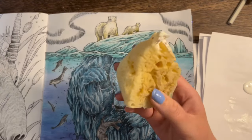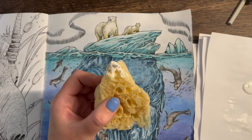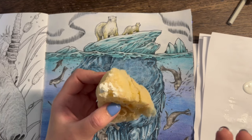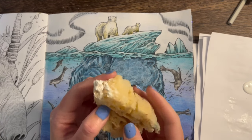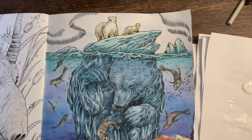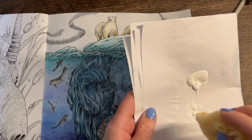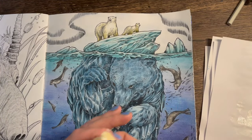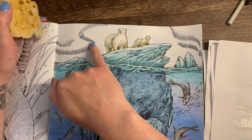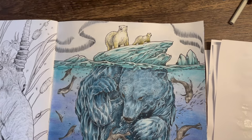And I'm going to be using this sponge. Now these sponges you can get relatively cheap on Amazon, or you can pick them up from the market, from the makeup stand on the market, anywhere really. I think you can get them in the pound shops. They're just a little sponge, and I'm just going to dip into the paint and go over these. I don't like how that ink's run, so I'm going to go over with some of the paint.